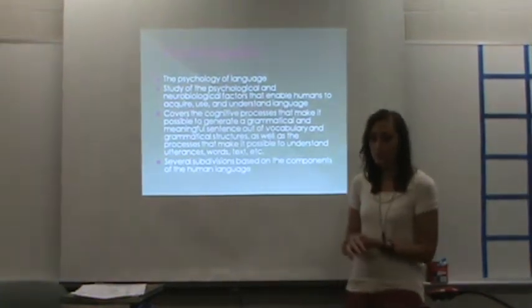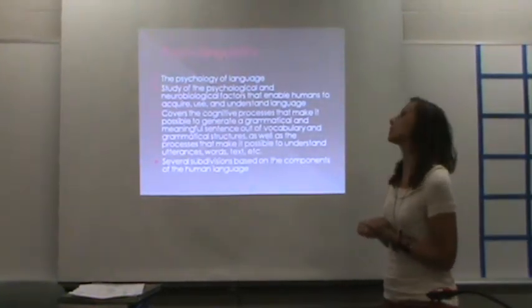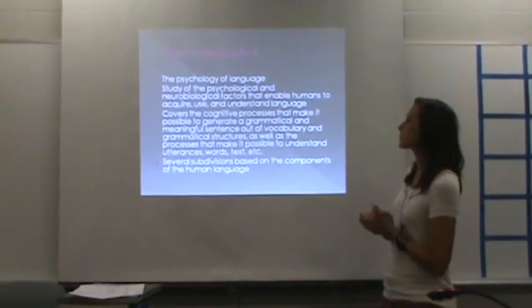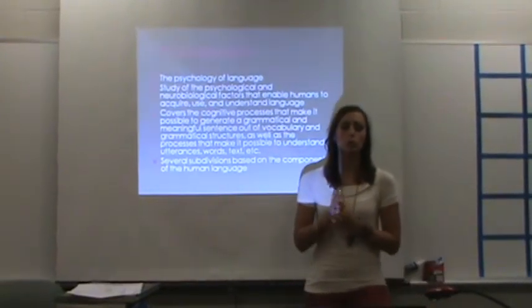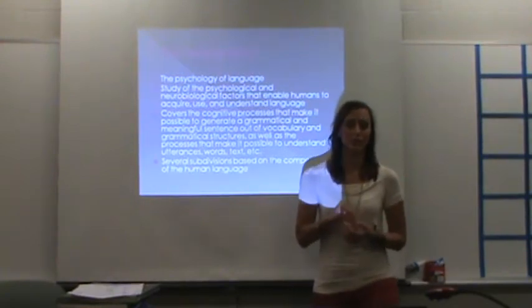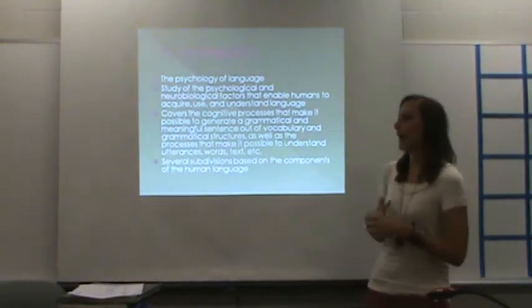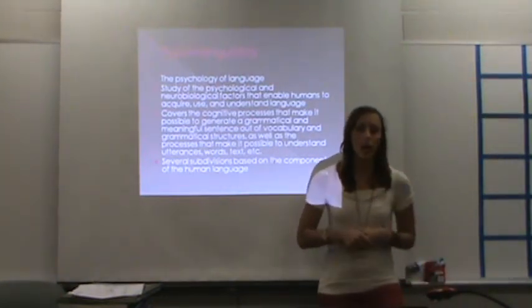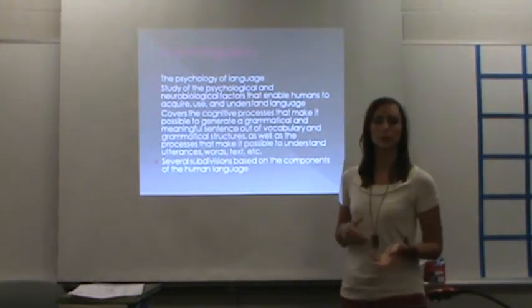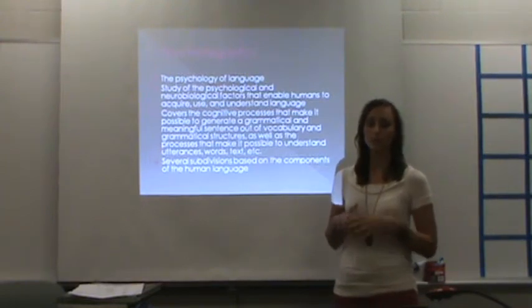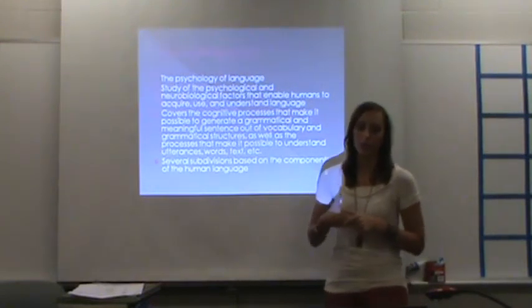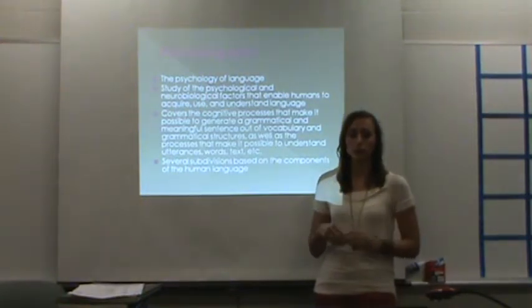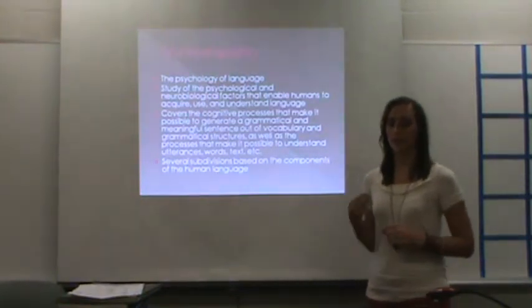So psycholinguistics, also called the psychology of language, is the study of the psychological and neurobiological factors that enable humans to acquire, use, and understand language. So it's literally how the mind works whenever it is working with language. It covers the cognitive processes that make it possible to generate a grammatical and meaningful sentence out of vocabulary and grammatical structures, as well as the processes that make it possible to understand utterances, words, text, etc.